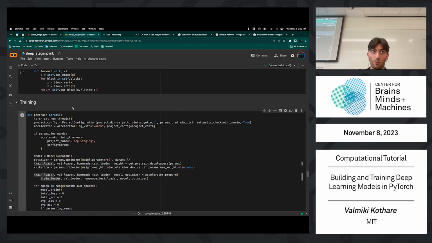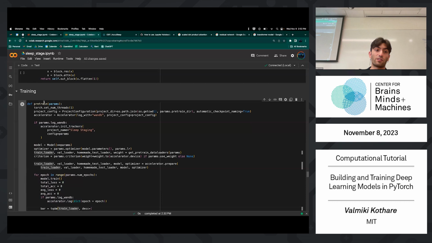So here's where we're going to get into the conversion process of your code to Accelerate and how you can do distributed training. This is very simple. Everything here, I'll mark it with a little comment.